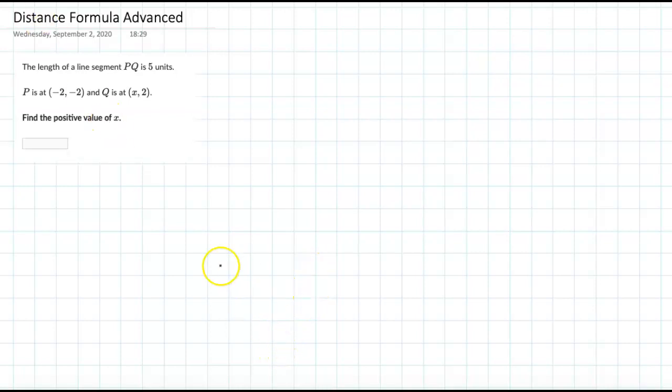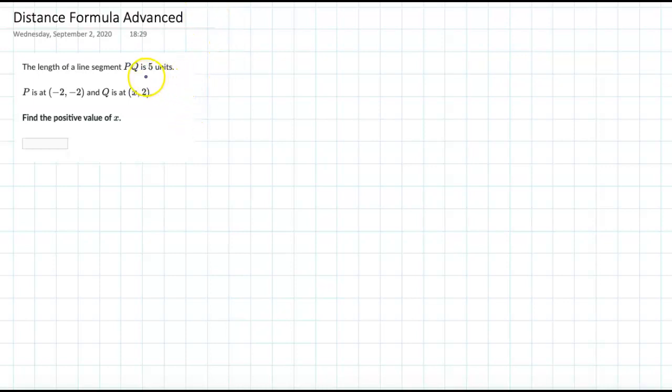Okay, I'm going to go over a few of these advanced problems from the distance formula. The explanations you get on Khan Academy will mostly be the algebraic solution to the problem. I will not go through the algebraic solution because you can check that out in the problem itself. You can see them set up the distance formula and solve it that way. So I'm going to approach this from a little more of a visual perspective and help you set this up.